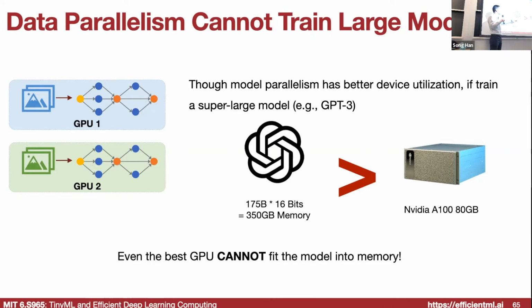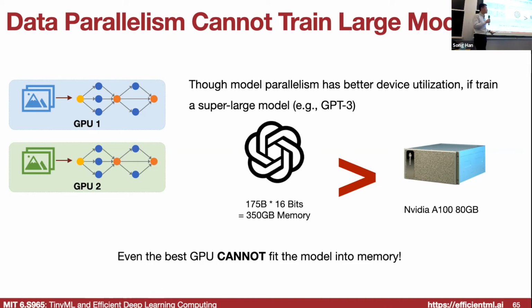Parameter-wise, it contains 175 billion parameters. So if each parameter is represented by even float16, not to mention float32, how much storage is required? 16 bits are 2 bytes, right? So 175 billion parameters multiplied by 2 bytes, that's altogether 350 gigabytes of storage just to simply store the model, not to mention the size of the activation, right? So this is a huge memory storage requirement.